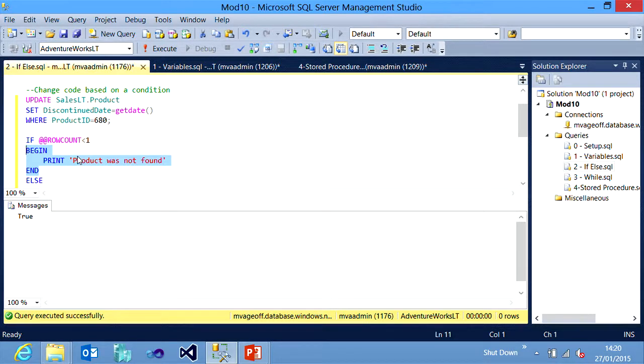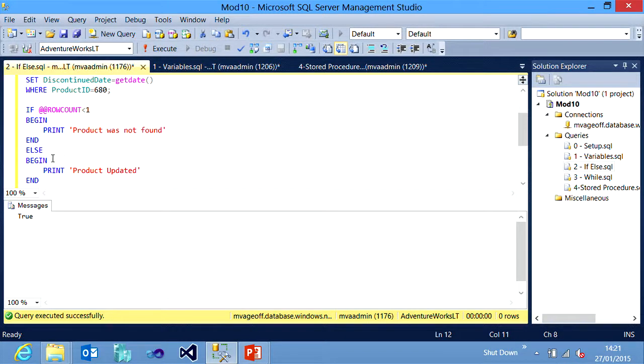And I know if I added another line there, it would still be within that begin end block. And then we have an else, so we have an alternative now. So if the reverse logic, if it's not the case, then product's been updated. So the true is that the row count was less than 1, i.e. you could make the logic the other way around if you wanted to. You could do a greater than 0 and have the logic reversed. But essentially in our case, if it's less than 1, there was no rows, so product was not found. The false is actually that there were, so I want to say product updated.